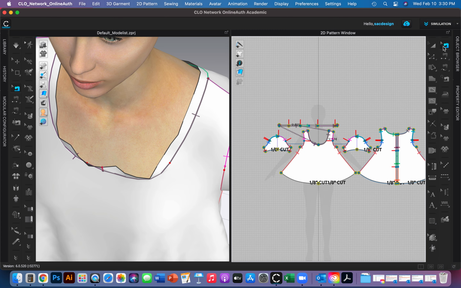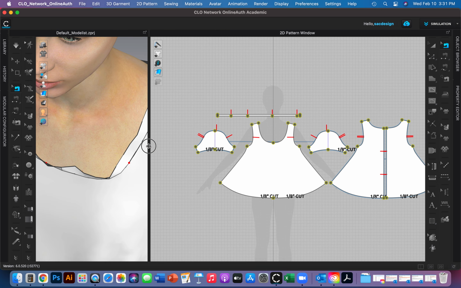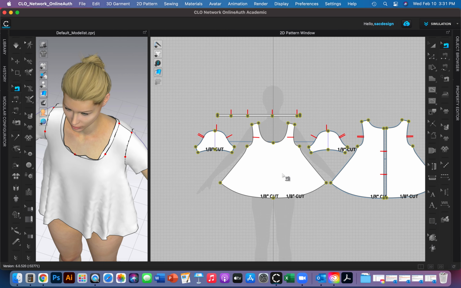Okay, so let's see here. I'm going to get my edit sewing tool, select over everything, and hit delete. Okay, so it's not sewn together anymore. I think it might mostly work in the 2D pattern for this one, but sometimes I like to check the 3D one as well. So I'll just double check.